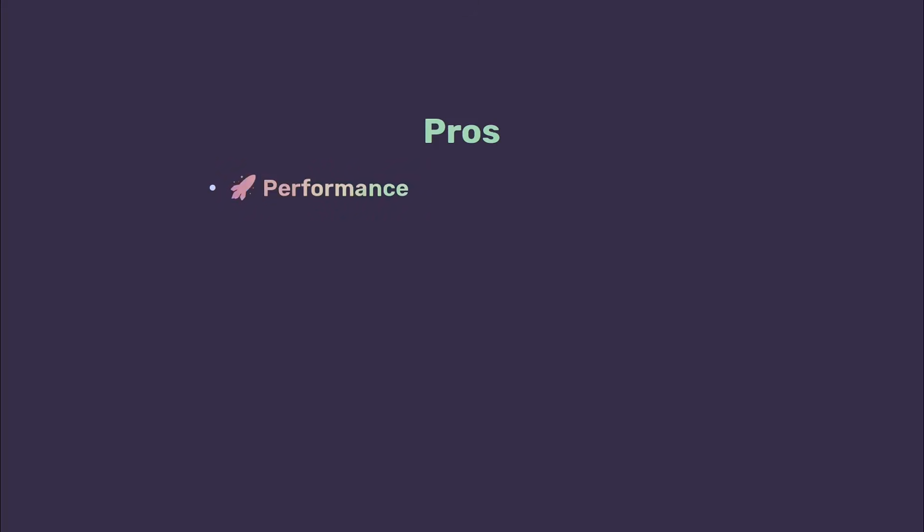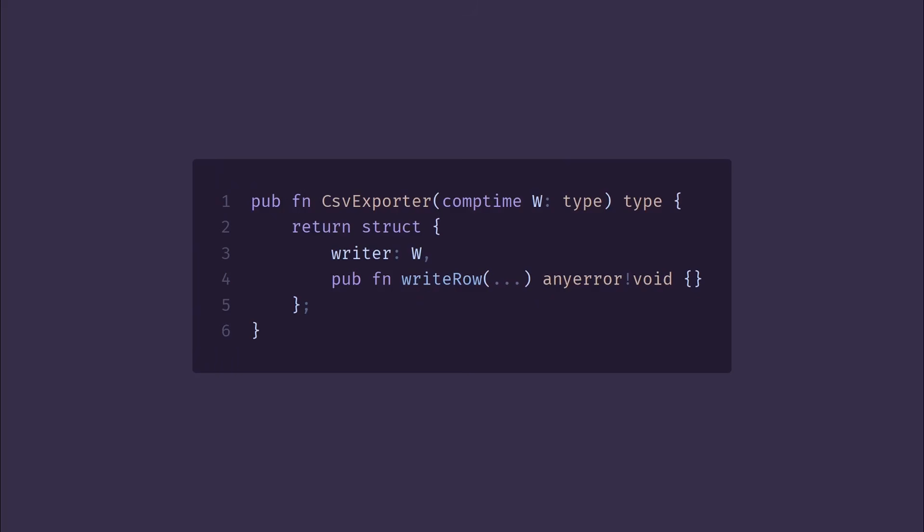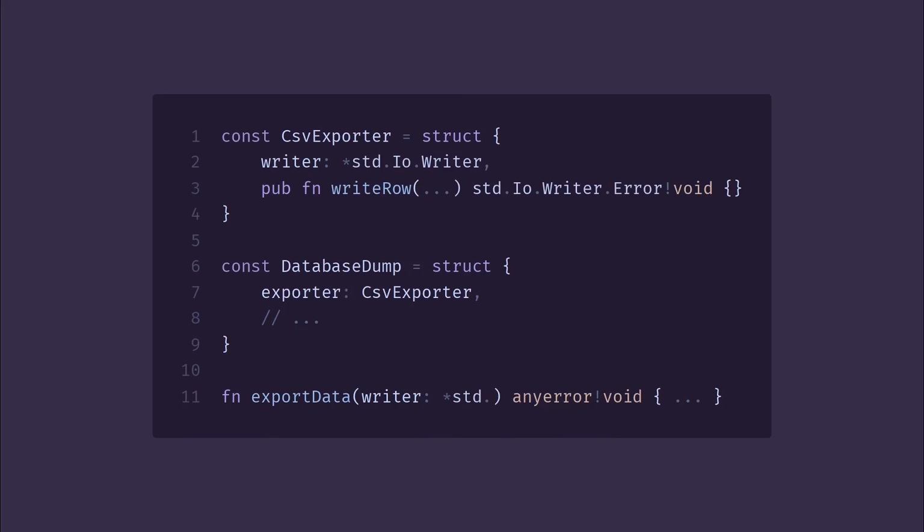The most important one is performance. As described in this issue, removing an unoptimizable abstraction allowed up to 2 to 15 times speedup because hot path operations, i.e. writeByte, can now work directly with the buffer. No more generic pollution. Consider the following structure containing a writer. It has to be generic over the writer type, and this will propagate everywhere either like this or with anytype. The new solution allows us to just keep a pointer. It helps with code generation, tooling, type checking, compile times, clearer error messages, etc.